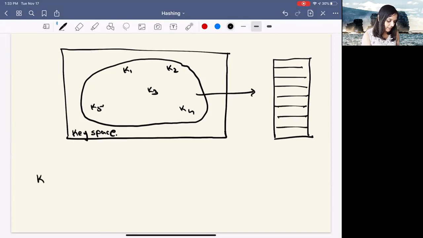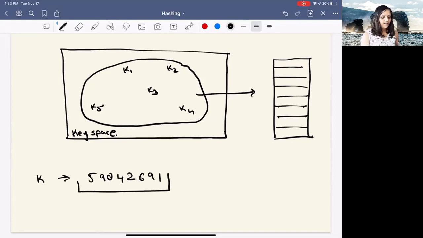So if there is a key, as we saw, which is something like 5904261, then you don't want to initialize an array of this size. Rather, you want to initialize, if you know that this is one and only one key that will be stored in this hash table. Hopefully that's not the case.